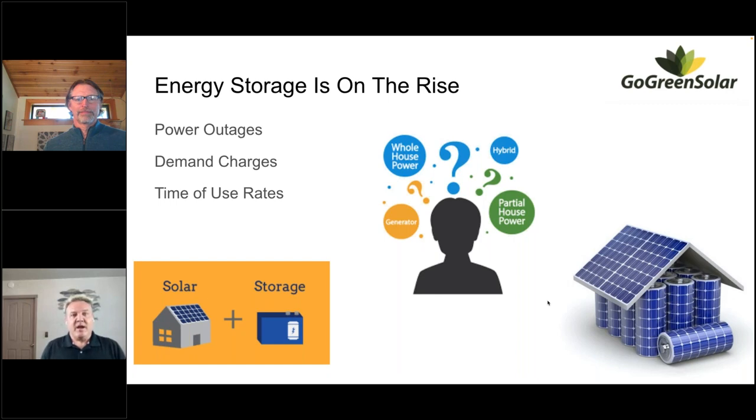Everybody's priorities are a little bit different, but having backup power is amazing — especially when you can't just run a noisy generator, or you may not be able to run out and get fuel refills if the grid is down for a prolonged period of time. The next thing is demand charges: if your power company charges you twice as much when you're using more than 15 kilowatts at a time — say 15 cents versus 30 cents per kilowatt hour — you could use a battery-based system to shave off that upper peak.